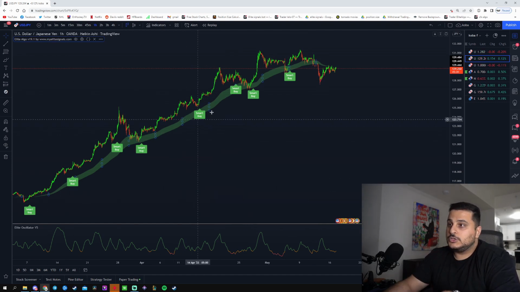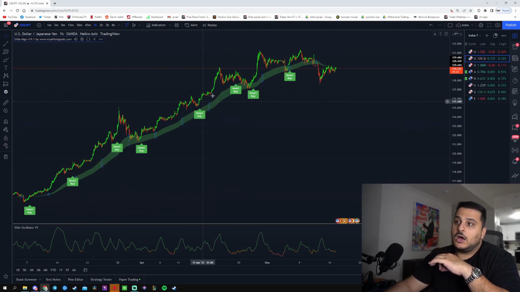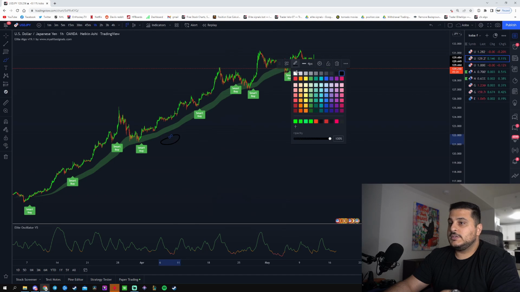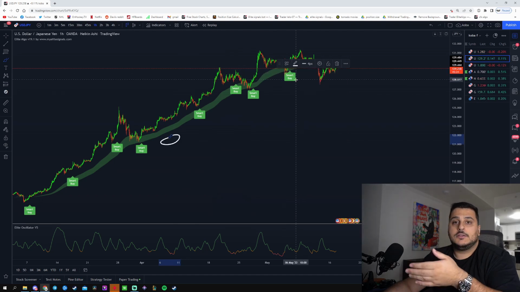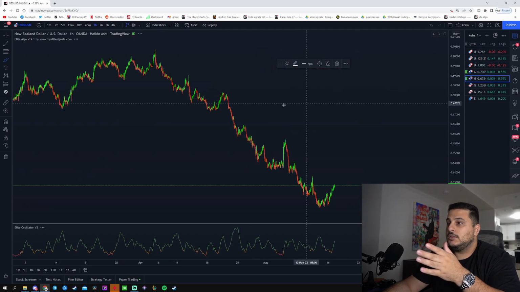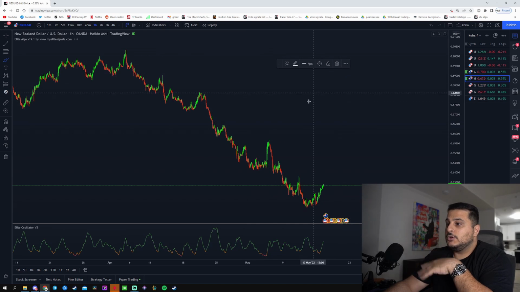It's very simple to use. If you have a green trend cloud, you only want to be following the buy signals, but you also want the buy signals to be on top of the green trend cloud. So if you're getting a buy signal that's underneath the cloud, like around this area right here, for example, then we want to ignore that signal, right? And the same thing if we're looking at a bearish trend cloud, like here, for example, you're going to see that EliteAlgo is going to give you a bearish trend cloud.